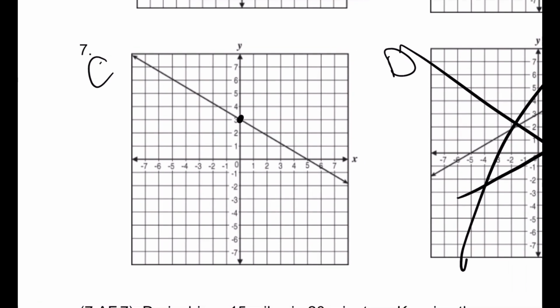So I'm going to go ahead and move on to this one and see if this is an option. So I have a point right here. I have to go down 3. 1, 2, 3, and over 5. 1, 2, 3, 4, 5. This one follows my slope of rise over run. So letter C is your option here.